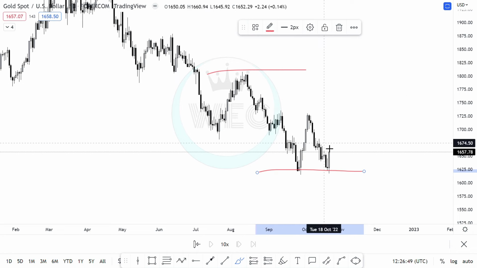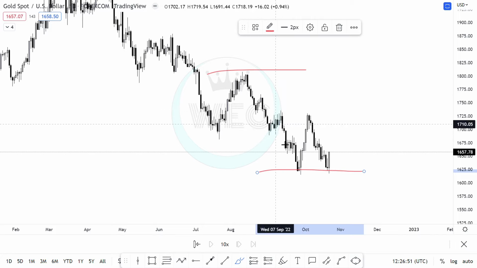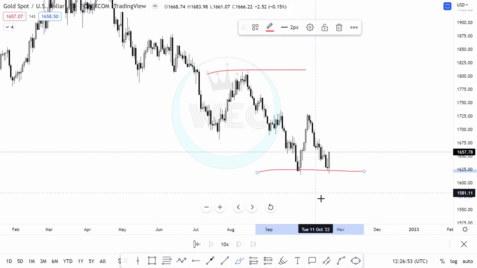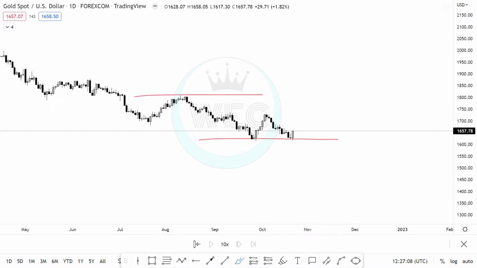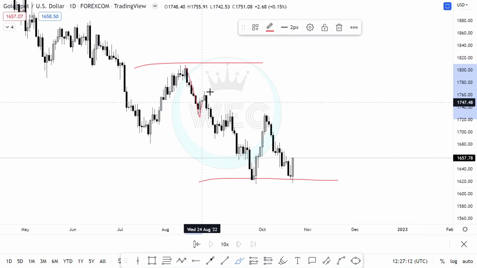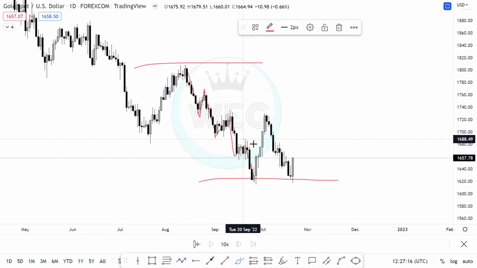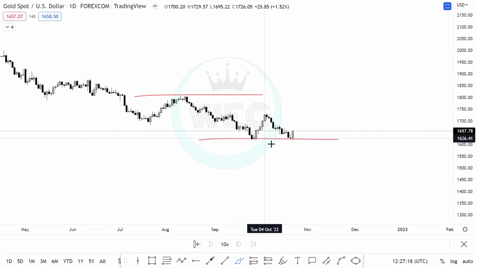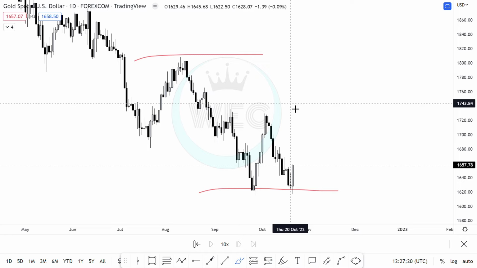Once I see this, I am aware that this weekly and daily leg will be built by H4, right? Without even stepping into the H4 time frame, I can see H4 making lower highs and lower lows, and then we had this breach to the upside. So H4 we are bullish, daily and weekly we are bearish.